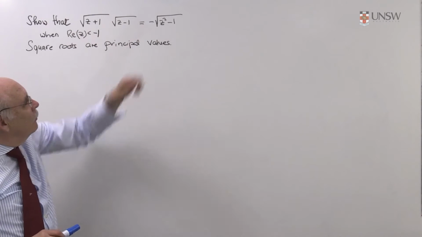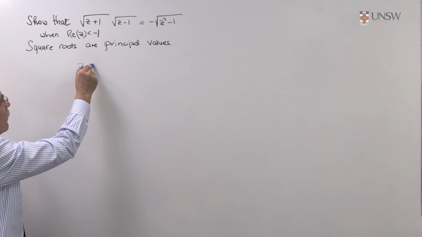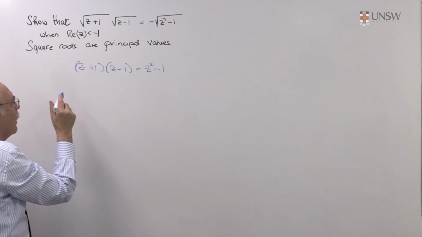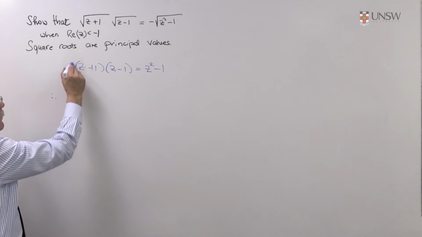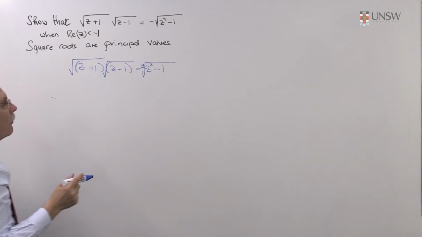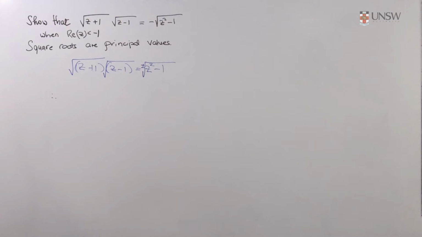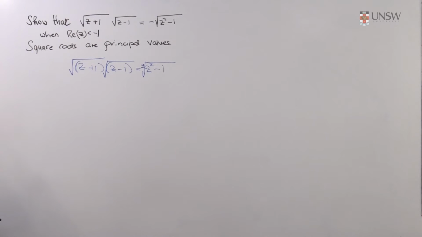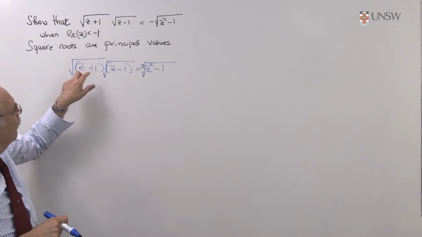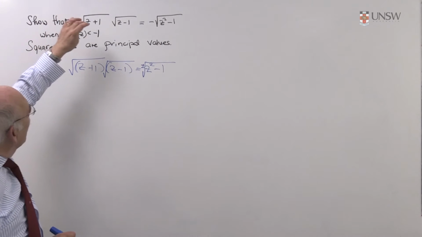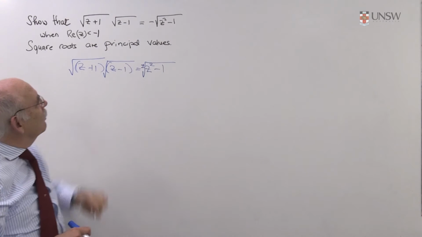z plus 1 by z minus 1 is equal to z squared minus 1. Therefore, when I take square roots, everything is going to be fine up to a question of sign. So when I look at complex numbers, if I think of them as being in modulus argument form, the modulus of this side is equal to the modulus of that side. It's a question of what is the argument of this side as against the argument of that side.